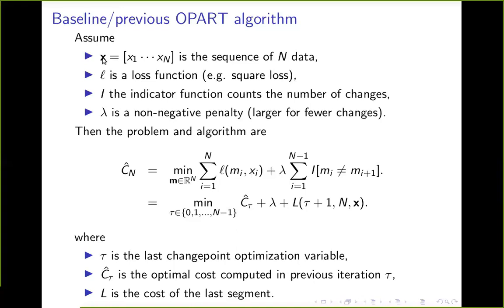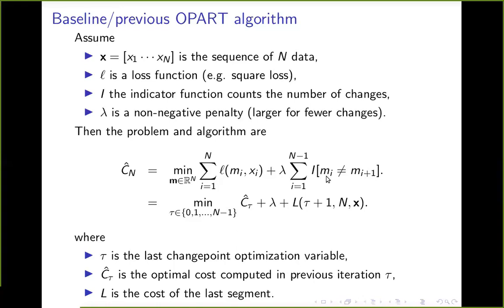Again, the x are the raw data, and the m is the mean that we've seen visualized as the mean line in the previous pictures. And so what this algorithm is doing is minimizing this loss plus this penalty lambda times the number of change points. Here, this indicator function of when mi is not equal to mi plus 1 measures how many times there are abrupt changes in this mean vector m.